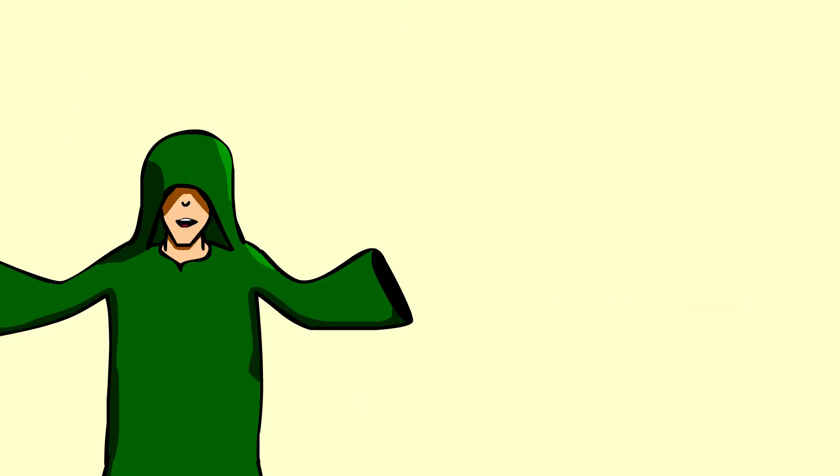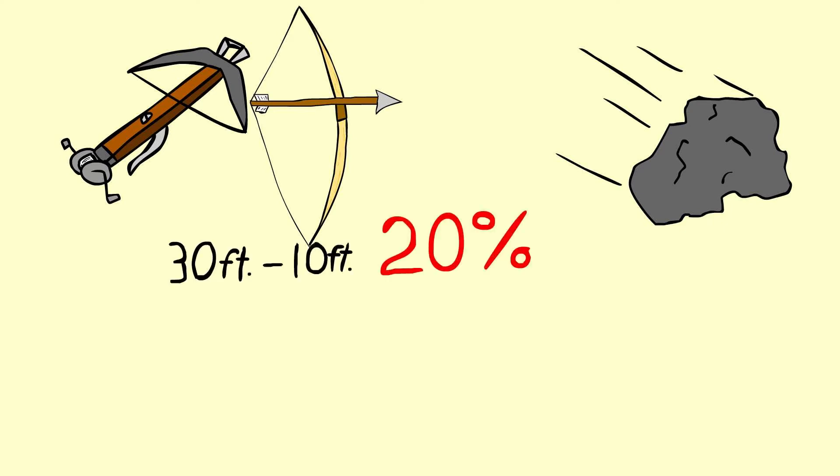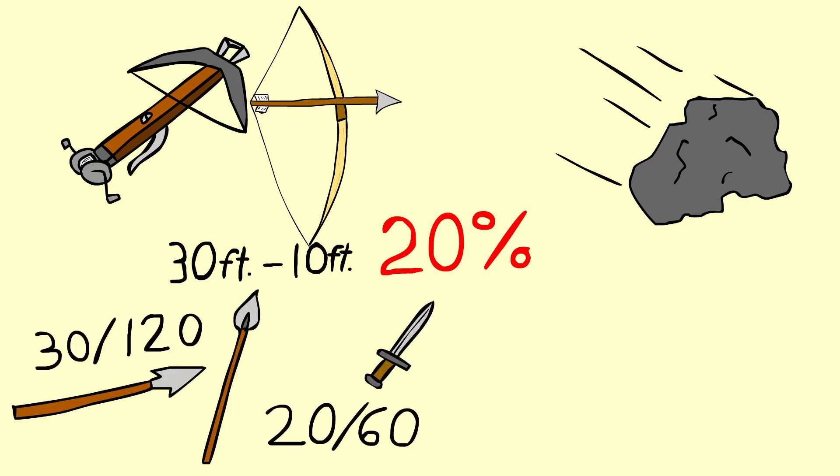So, what can be done about this? Well, giving ranged weapons to appropriate creatures or letting them throw rocks would be a step up. But don't just give them any weapons. The reason that 20% of the creature's effective combat range is 30 feet or less is because they are using javelins, spears, and daggers, with some having natural or magical attacks with the same poor distance.